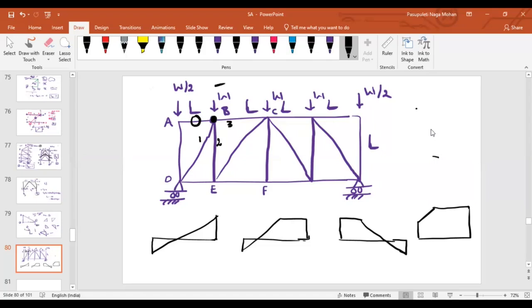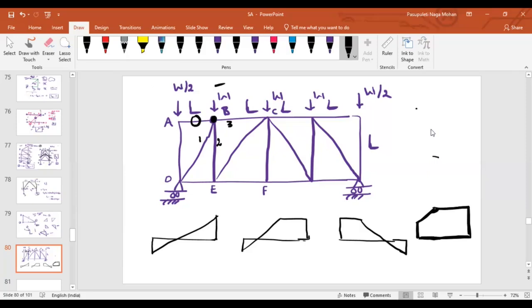That means in total, how many lines can you see in the diagram? As three forces are existing at joint B, plus the load, 4 lines can be visible, right? Each line represents either a force in a member or the applied load. Let us look at this diagram. This is the representation of one force, another force, and another force.